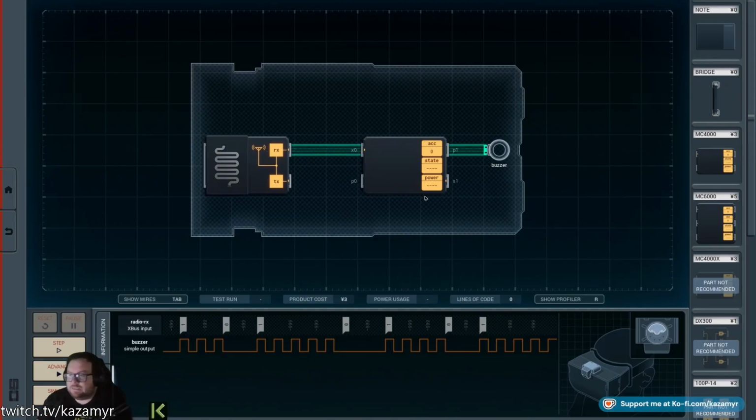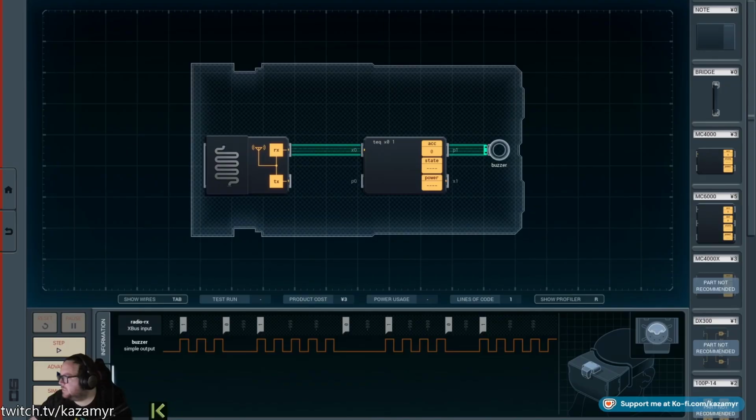So yeah, when we receive a 1, we'll test equal x0 to 1. If that's a 1, we need to start buzzing. How do we start buzzing exactly? We receive a 1 on only one frame, so we need a way to start buzzing.